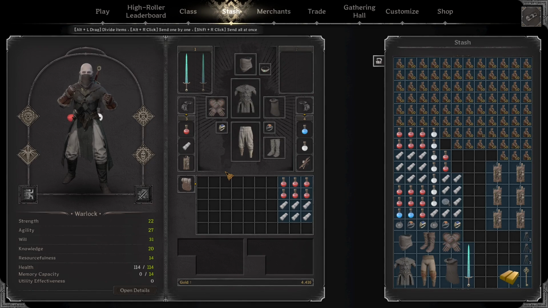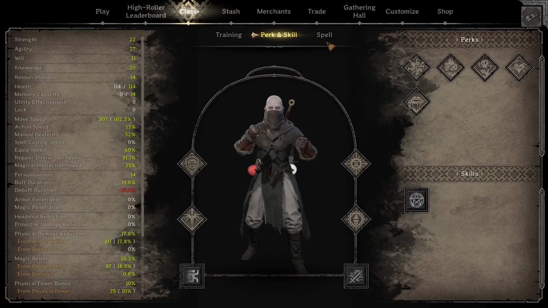Firebox here. Today, I'm going to show off the Nuclear Warlock build, but this time, no spells. Now, I know what some of you are thinking. That sounds crazy. Well, let me tell you, it's not as crazy as it looks.